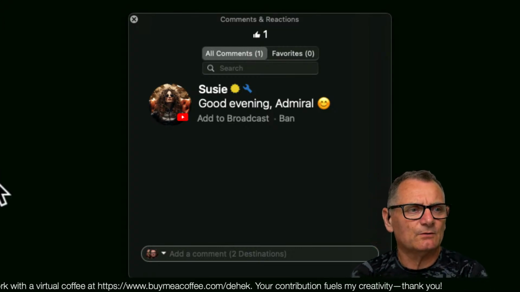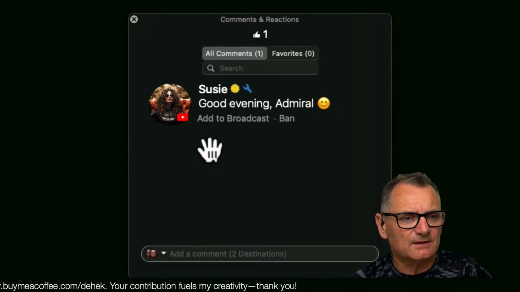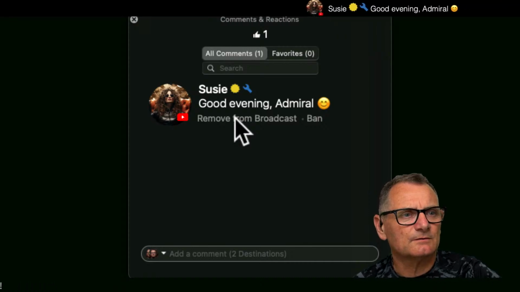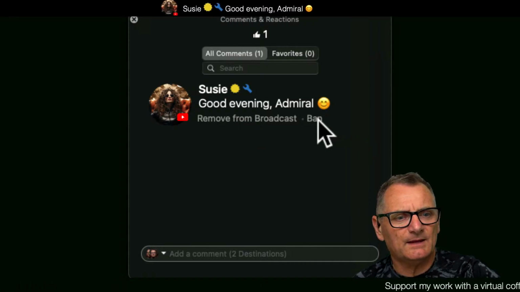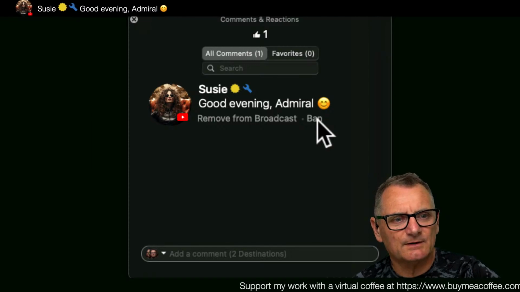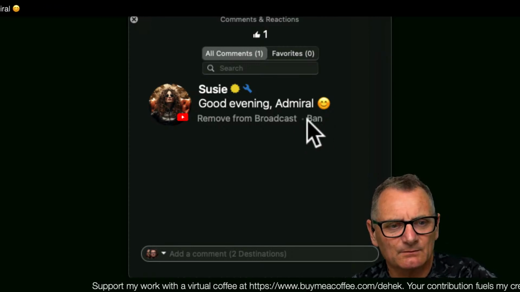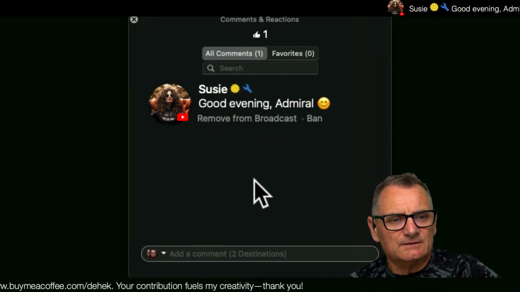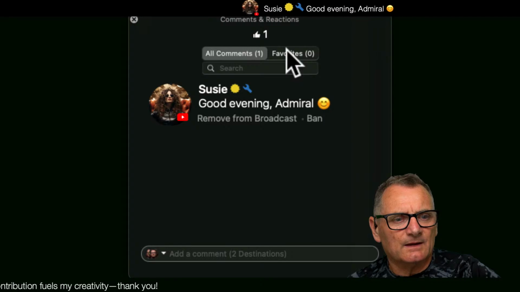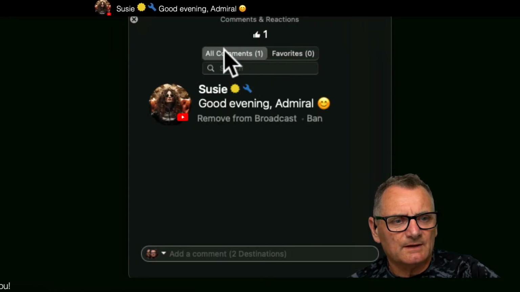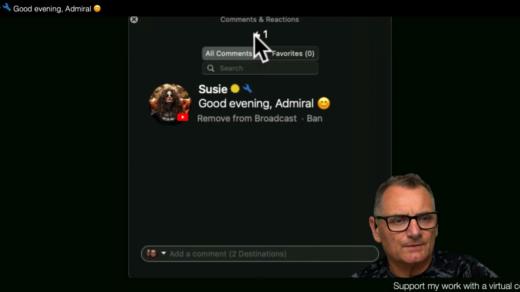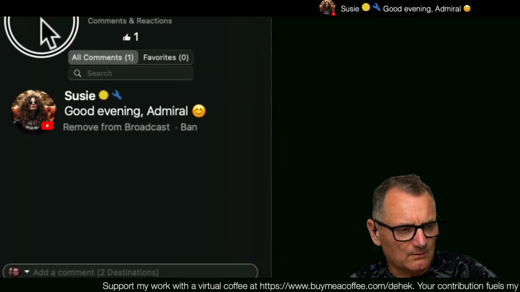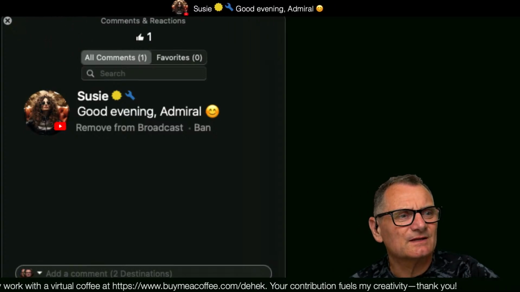So now I'm looking pretty cool, and I can basically go to Susie's message and click a button, and now you can see her message is scrolling across the top. And I can ban her. I click that every now and again, and it's quite embarrassing because she goes, "What did you ban me for?" And I go, "Well, I just clicked the wrong button because I was trying to click remove and put it back." And so she says, "Good evening." And then somewhere along the line here, there's other buttons as well. So I'll just move that out of my way, and I'll see what else I can share. So this is some of the things you do.